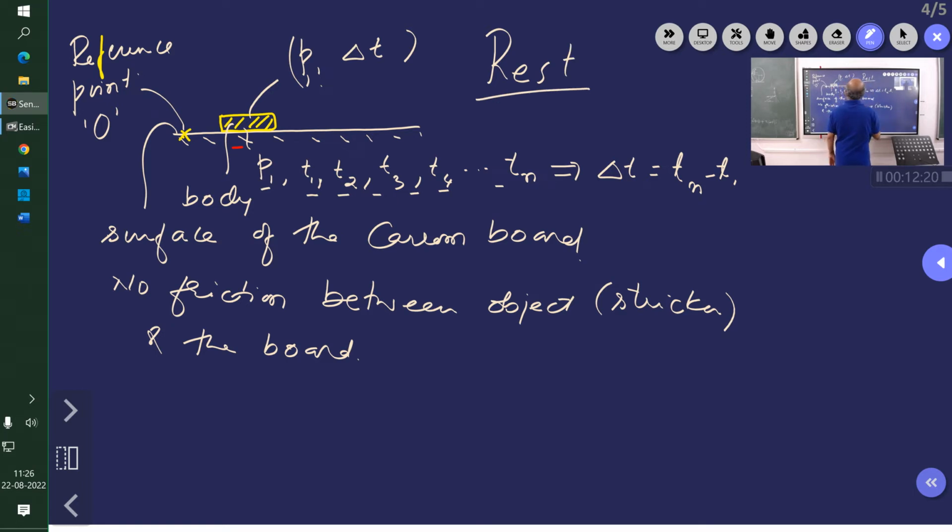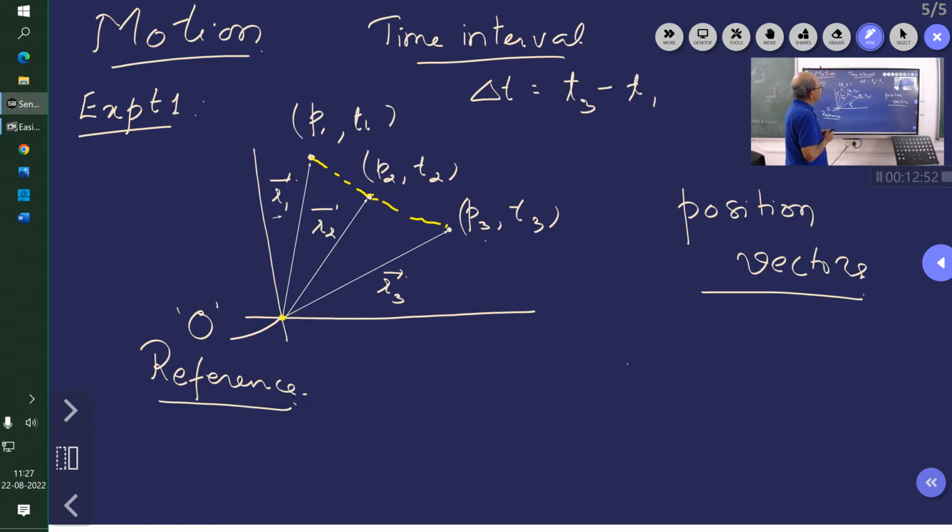Now please appreciate and understand, what is rest? Rest is a concept. It may appear trivial, you may think, what's rest? But as students of SSS, every concept has to be defined. Concept means an idea, a well-defined idea, which we are going to use to understand many things. So, in the previous experiment, we have studied the concept of motion. What is motion? This is also a concept.